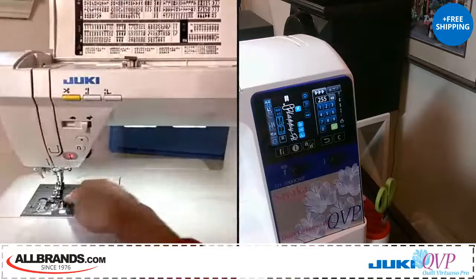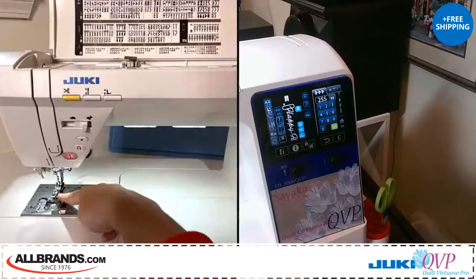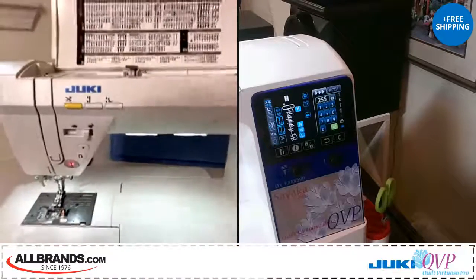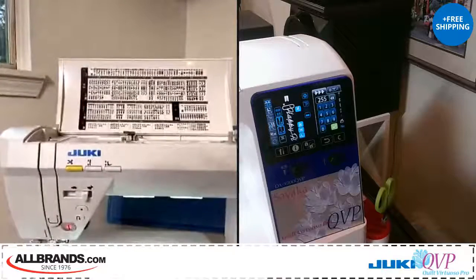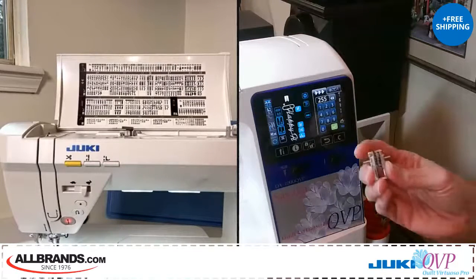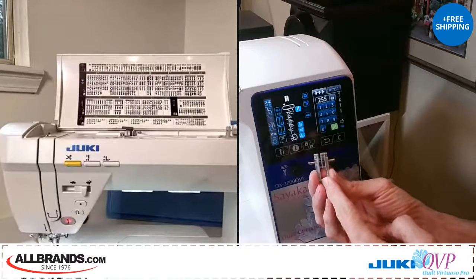Okay, so I put my straight stitch needle plate on with my quarter inch quilting foot with guide, Timm. Yes. Oh my goodness, I love it. And look at all these stitches. And it stitches beautifully. So you know that this is that straight stitch feed dogs that you were talking about earlier.